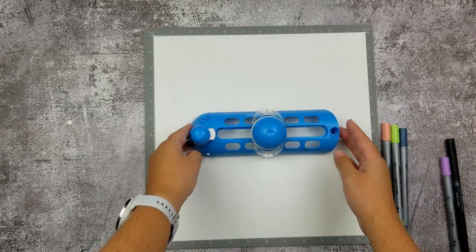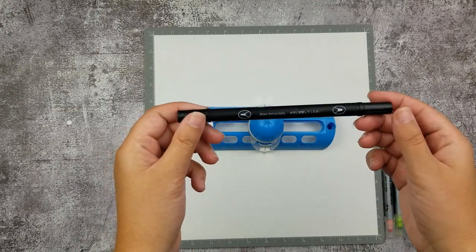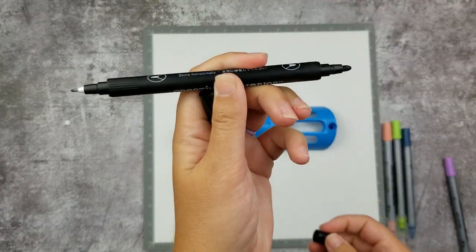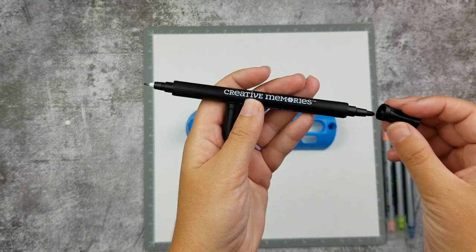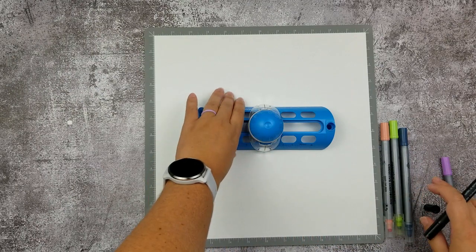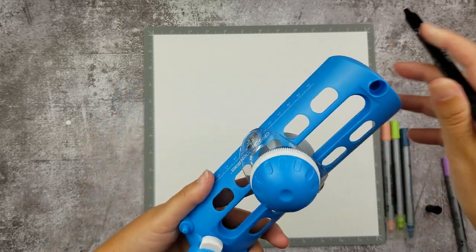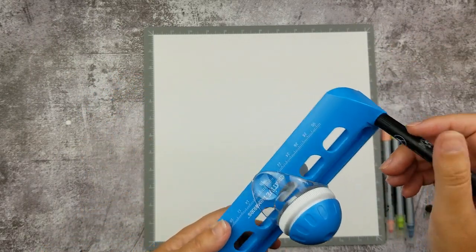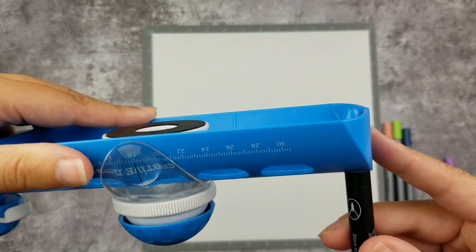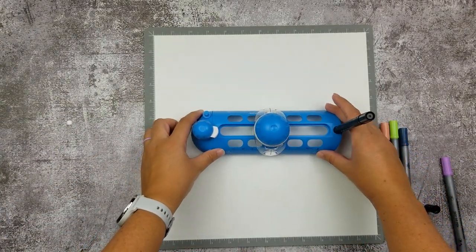You're going to place your circle cutter on your paper. You can only use the fine tip side as opposed to the bold side on our dual tipped markers. You're going to slide the marker on. Here's where the blade is. On the opposite side, there is a shaft perfect for our pins. It fits nice and snug, and you can see that the nib of the pin just barely comes out of the bottom. All right, so then you'll put this on your paper.